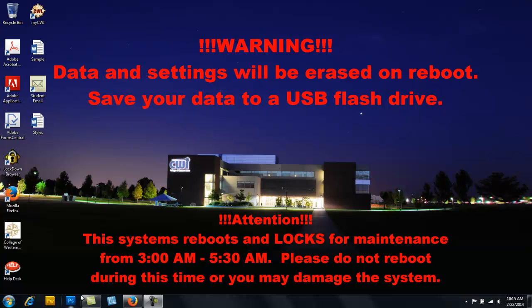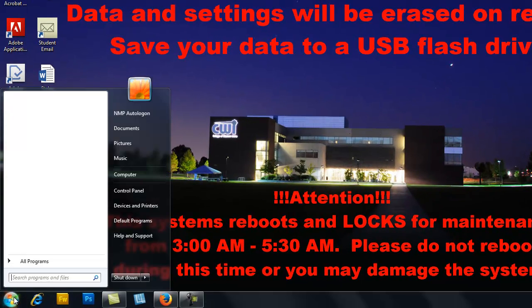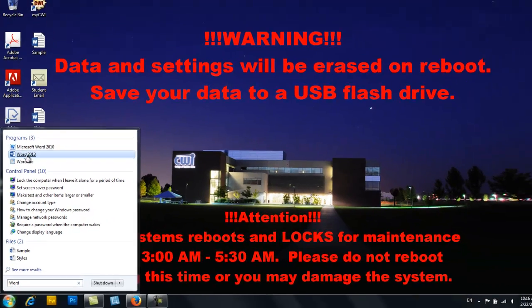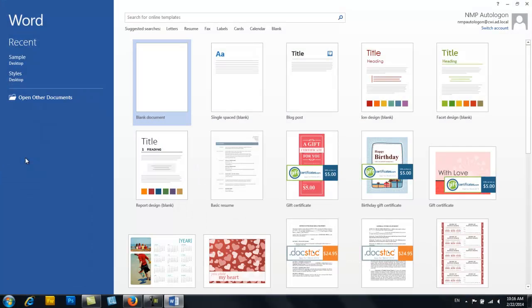So to begin, we'll go here in the corner and click this once, and if you're on your home computer or lab computer even, you should see a bunch of different programs stacked up right here. This computer is from the library, so it doesn't have any of that. But it has all the programs, you just have to search for it in this little box. So it has loaded two versions of Word, 2010 and 2013, so we're going to take a look at 2013.